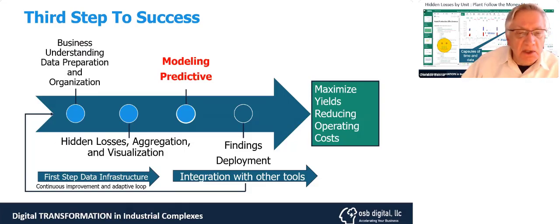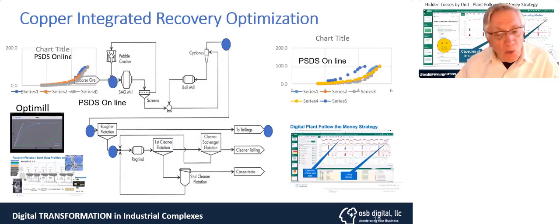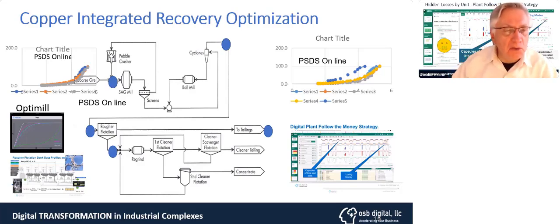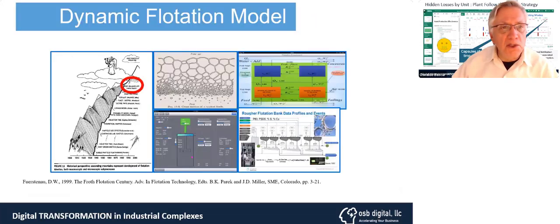Continue. So now that we've got a good data set, within the bounds that we are going to be able to be predicting something correctly, we calculate the size distribution. We start adding the quality side to the whole process. First we look at the production, now we are looking at production and assets, and now we look at the quality. So we know the size distribution, we can know what is the size distribution that our flotation needs. So we can use models, we have these models, we can use optimal inference if we want to, and then predict what is the proper size distribution for this type of flotation cells that we have to maximize the copper recovery and quality. We can do that. And then we've got these measurements, we are doing the online modeling of the grinding, now we are doing the online modeling of the flotation.